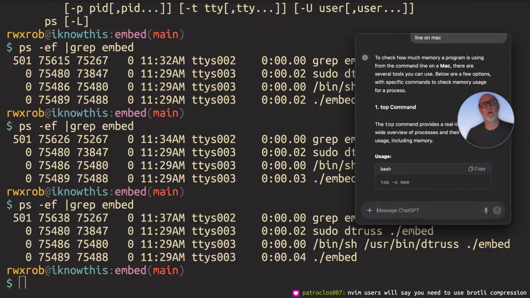Something I believe I researched last time I did this is that when you embed stuff inside of Go, it actually does some form of compression already. I think we could actually do that, but if it's a binary file, you're not going to get a lot of compression out of it anyway. We could zip or compress, but then you're waiting around even longer for the thing to come down, right?